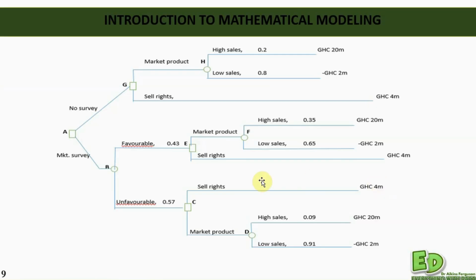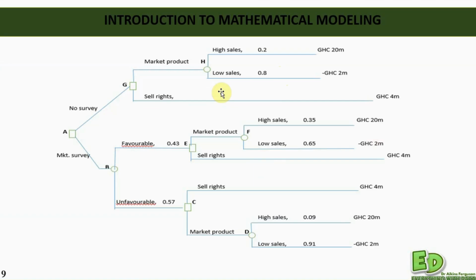It is just a build up of what we've done. So kindly take your time, analyze the question, and you should be able to deal with this decision tree question ideally, right? So we move on to node D. Based on the sentence, if they market the product, sales could be high with a probability of 0.09. So the complement is that sales could also be low, and the probability is 0.91, which is 1 minus 0.09. And then you have a revenue of this and a cost of minus 2 million, right? And then you move on to the other nodes, right? So this is how the decision tree will look when you are done with it.